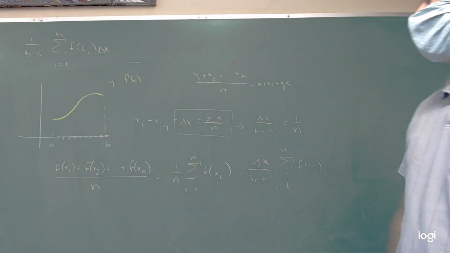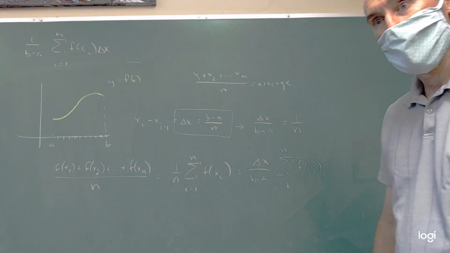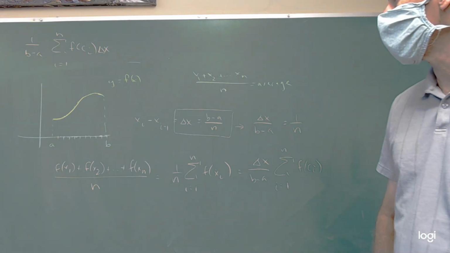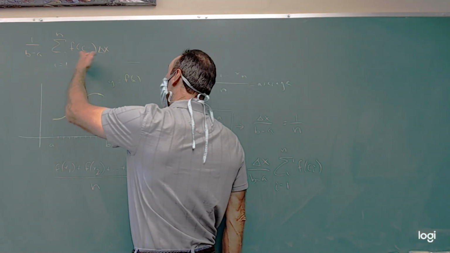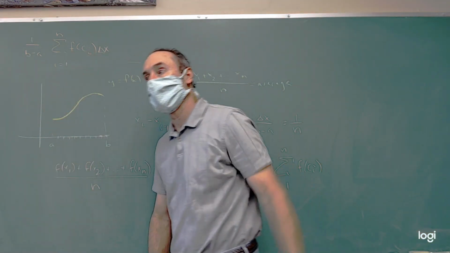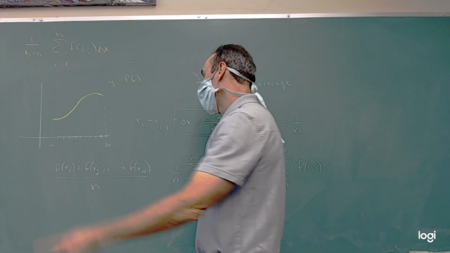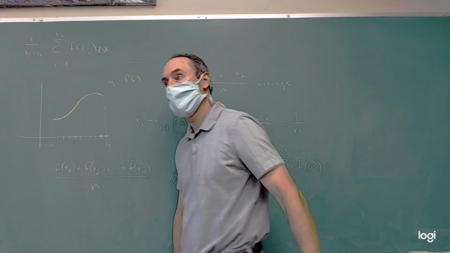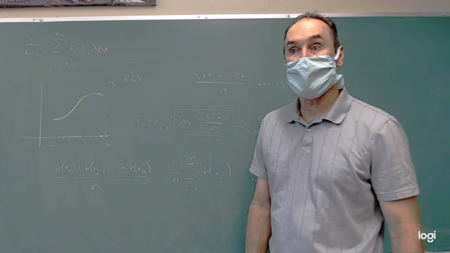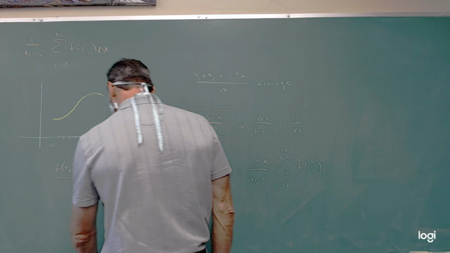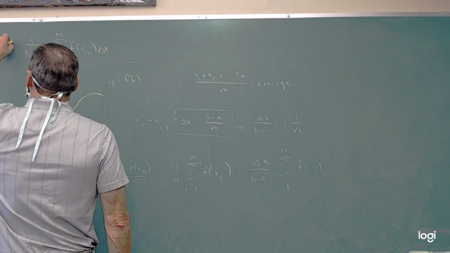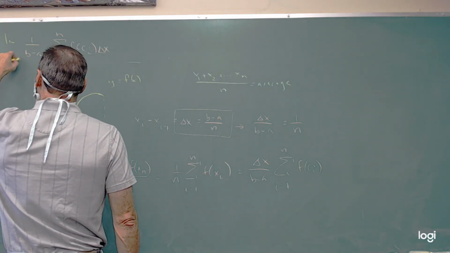Oh, we've seen that before. That is our old familiar Riemann sum. F of c sub i times delta x, that's a Riemann sum. And we know right now we're talking about a finite number of n, but we said we really wanted this to go to an infinite number of values. So we'll throw a limit as n goes to infinity.